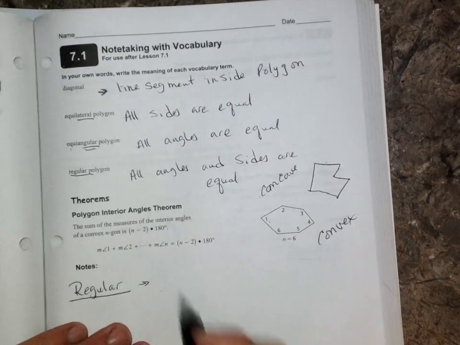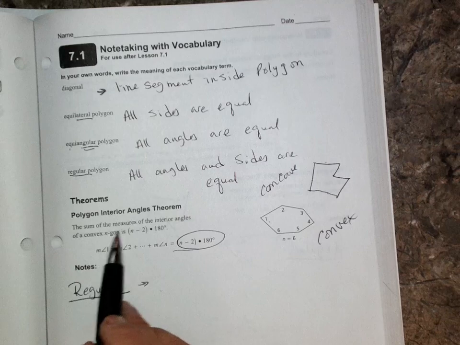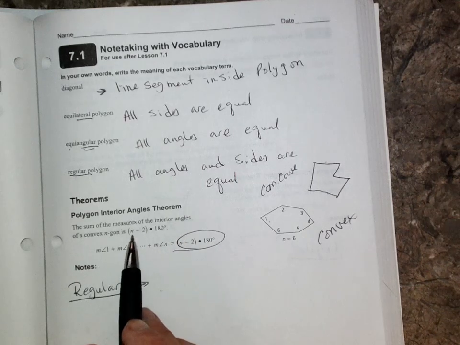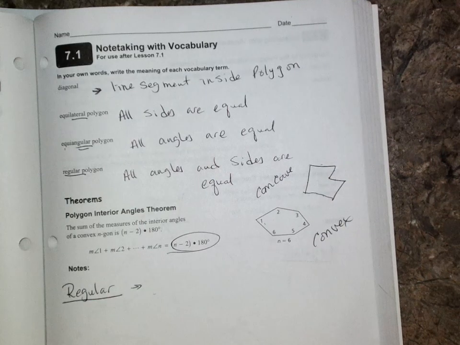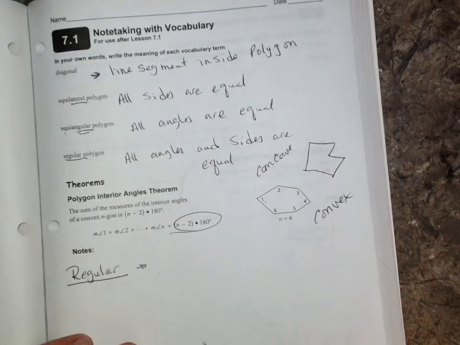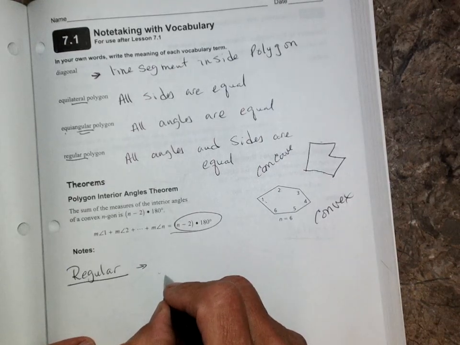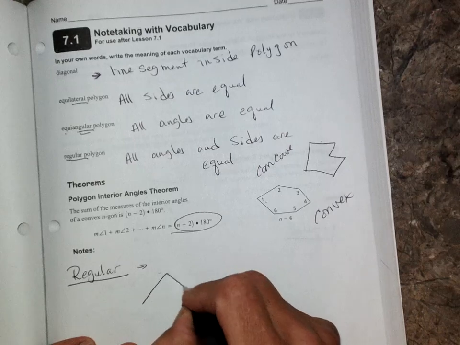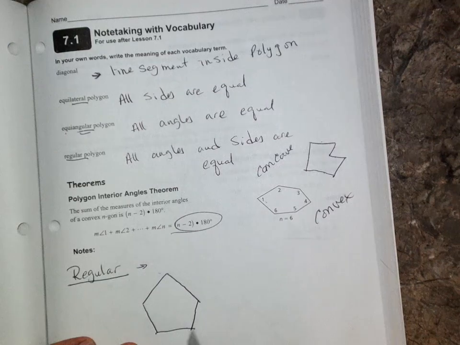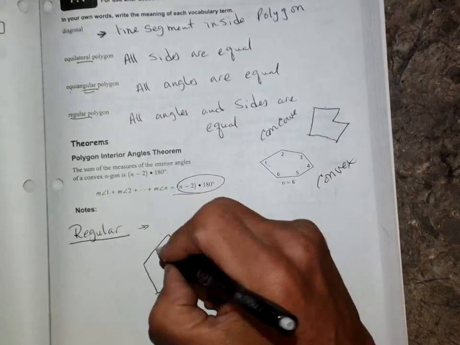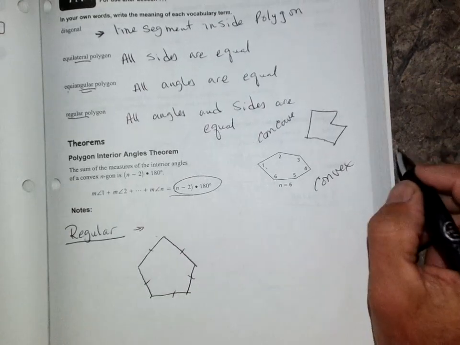Now, here's our formula, okay? If you want the sum of the measures of the interior angles, you just go 180 times n minus 2. They just write it backwards. I like it the other way around. But if it's regular, you can find more than that. So for example, let me draw one, and again, I'm not an artist. I don't have my templates with me. But let's just assume, use your imagination, that Mr. Davies drew this beautifully, and that it is regular. This side is equal to this side, which is equal to this side, which is equal to this side, which is equal to this side, okay?